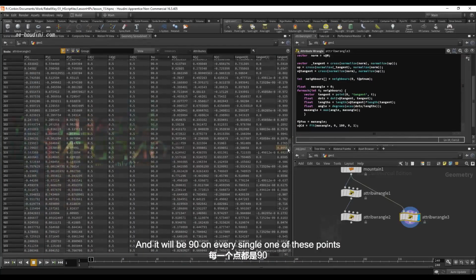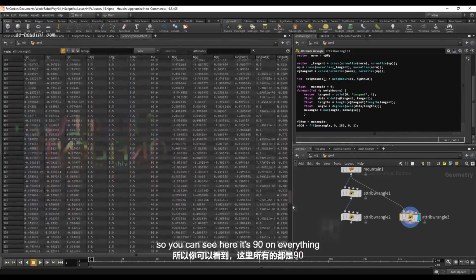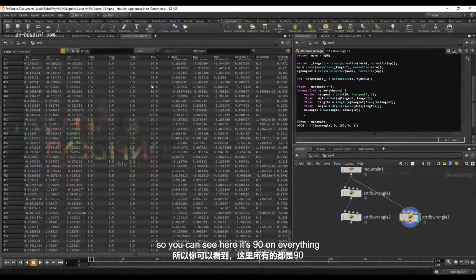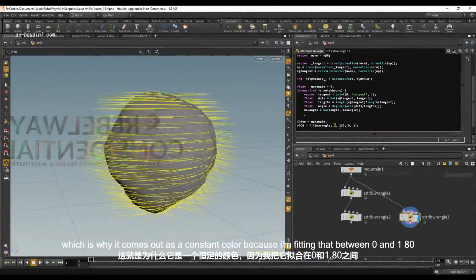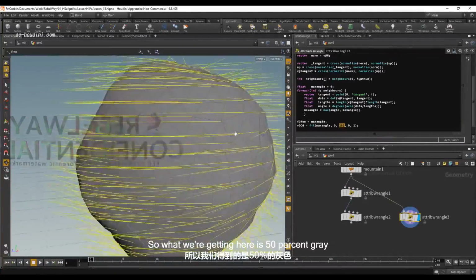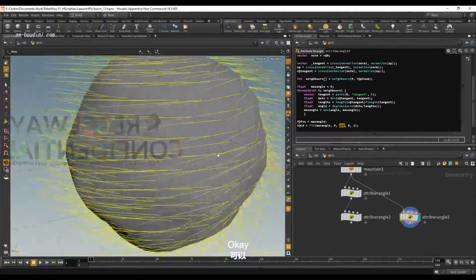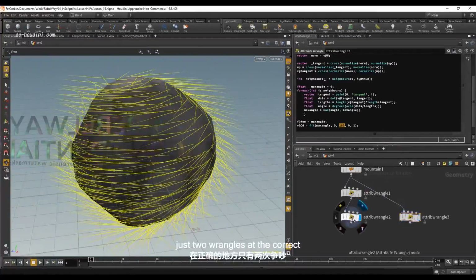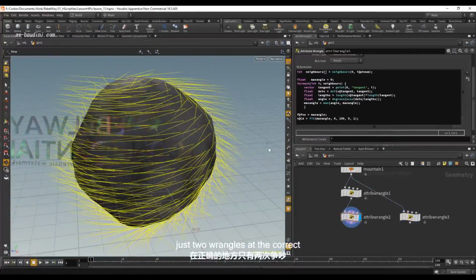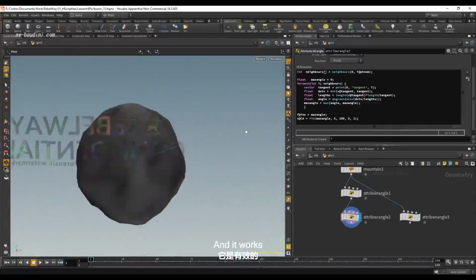And it will be 90 on every single one of these points. Okay, so you can see here it's 90 on everything, which is why it comes out as a constant color, because I'm fitting that between 0 and 180. So what we're getting here is 50% gray. Okay. Exact same code, no difference, just 2 wrangles at the correct place, and it works.